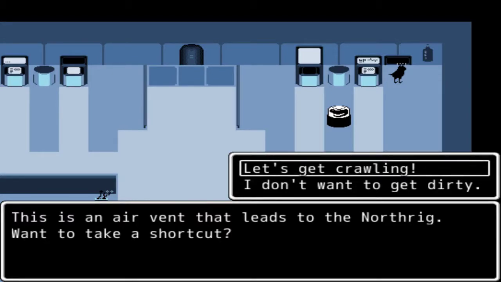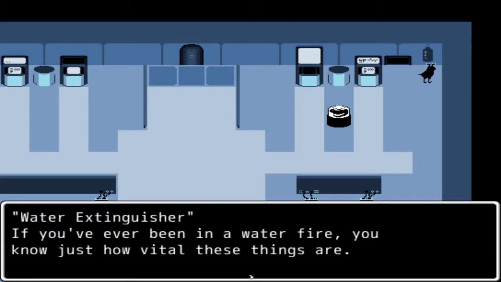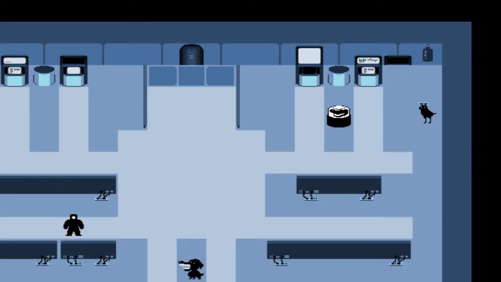It's an air vent. Leads to the North Rig. Want to take a shortcut? I don't want to get dirty yet. Water extinguisher. If you've ever been in a water fire, you know how vital these things are.